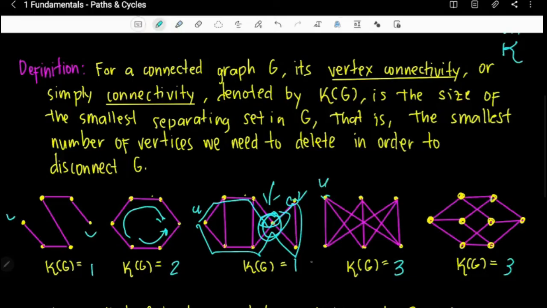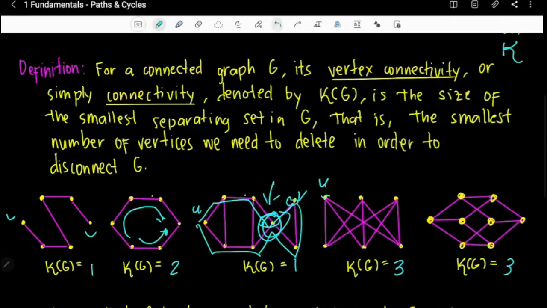So, for example, this is U, this is V. You can always have three distinct paths. A straight path or a path na dadaan muna dun sa iba. So, for example, let me go from here and then up here and then go back here. So, that's one path. Another path is this one, papunta dito. So, no common vertex except the first and the last. So, there are three distinct paths from U to V. For any point for that matter. Kahit saan kunin mo yung points.